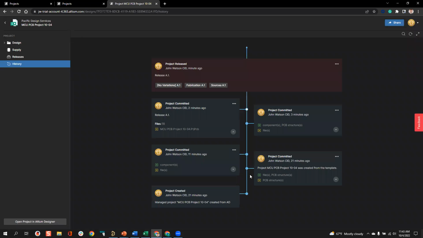Every time I made a save and commit and pushed this into the repository, it gave me a new placeholder. So you can see here 21 minutes ago, we created this project and each step along the way. And then this is the release that I just did. So this is really nice because what you're able to do is actually keep all the revisions and releases of your project in a single file, which is great because then you can actually look back, search through any comments, different things like that. Any issues that you might have had on a previous version from, let's say, a year ago or something like that, easily can handle that.